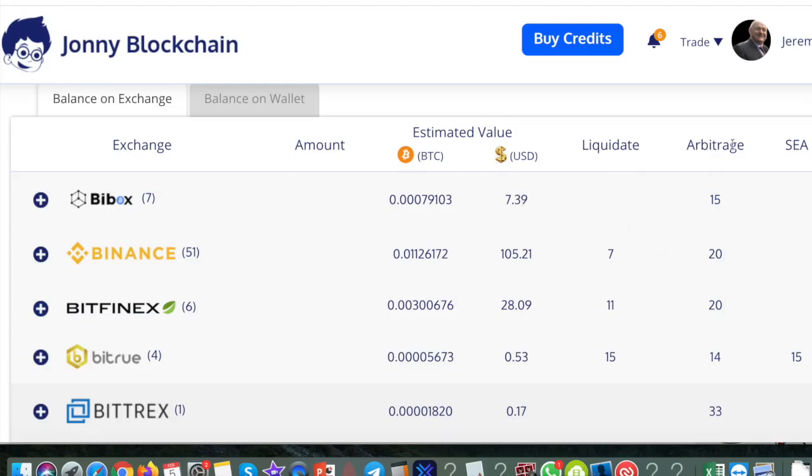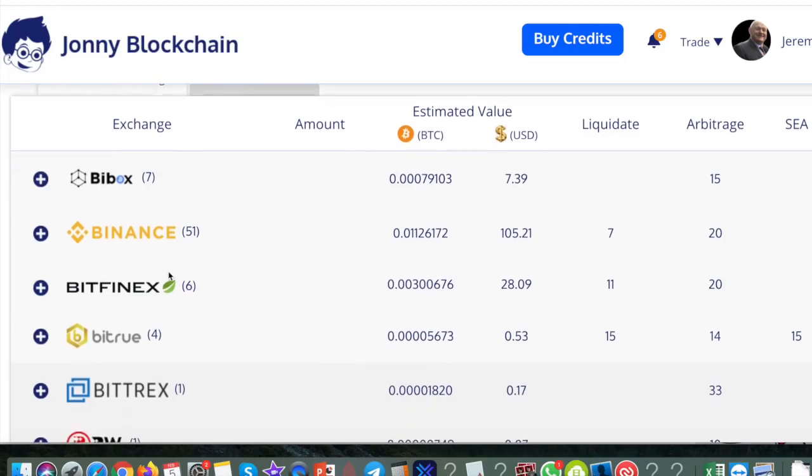And then we've got these three columns here. We've got liquidate. That means that if you've got, say, Bitcoin and you want to turn Bitcoin into dollars, you want to know the best place to sell it for dollars so that you get the best return. This next column is for arbitrage. As you can see, for BBOX, there's 15 arbitrages available. And then on the end here, we've got the same exchange arbitrage, the SEA, which means that you would do an arbitrage on the same exchange, so you wouldn't be doing any withdrawing or depositing.